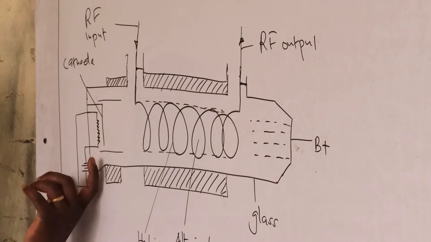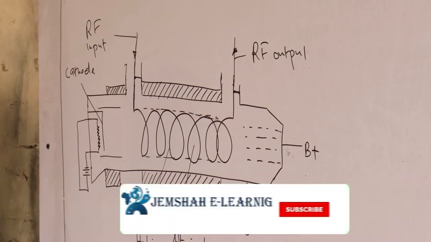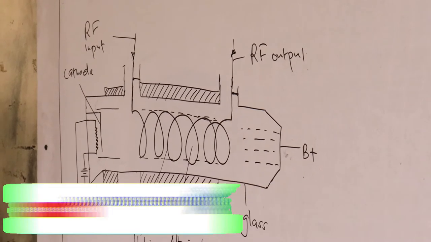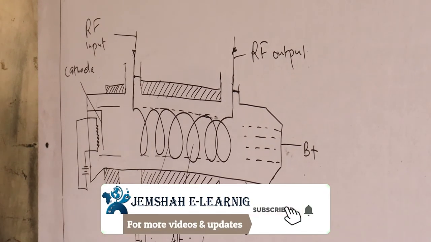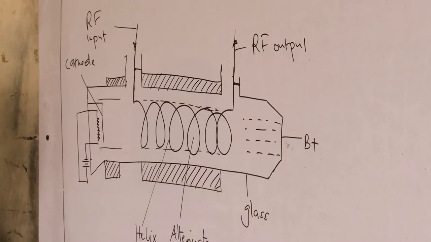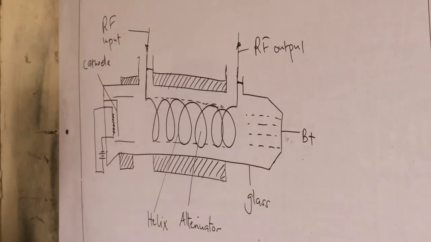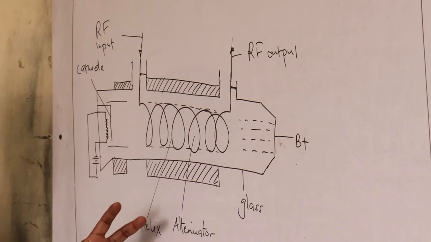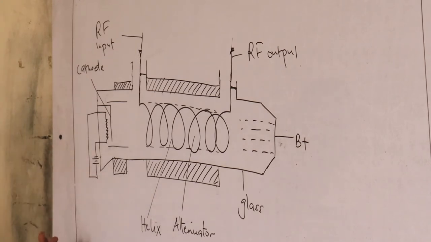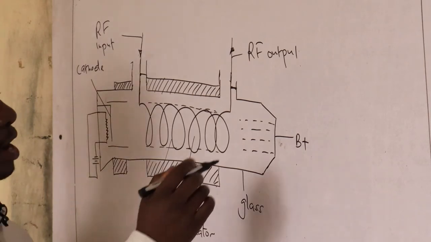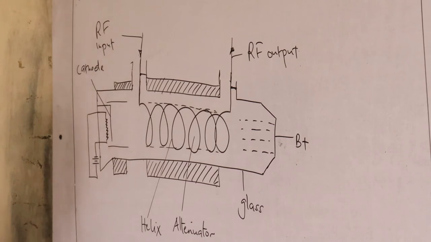When the cathode releases electrons, they are focused towards the B plus, but they encounter a weak axial field. It is because of that weak axial field that the RF input takes a similar shape towards the output. When they encounter the weak axial field, velocity modulation takes place and bunching occurs. Comparing the RF output and RF input, we realize that the RF output has a much larger amplitude than the RF input. In that case, we shall say that we have achieved the amplification that we require. So, operation.